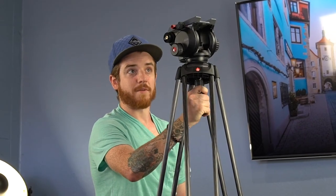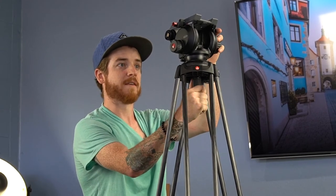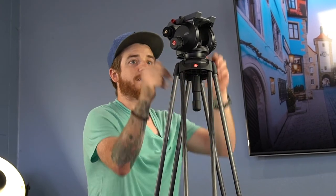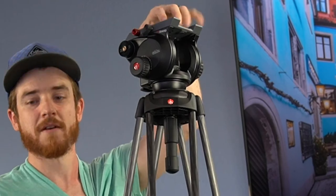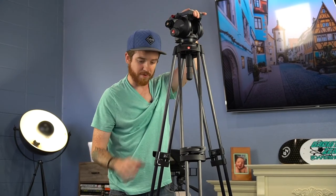You can lower it down as high or as low as you want, and then it's got this little handle underneath where you can actually adjust the balance, the left and right of the tripod, without having to move it up on the head like the typical cheap ones have. So this is really cool — I love this part of it. It's got this little swivel head, it allows you to have really good control, and you just tighten it up. And then you have these here on the side that allow you to go front and back, and it's got the sturdy mount. It's probably in the bag there, so we're gonna set it up and start using this for all of our videos.